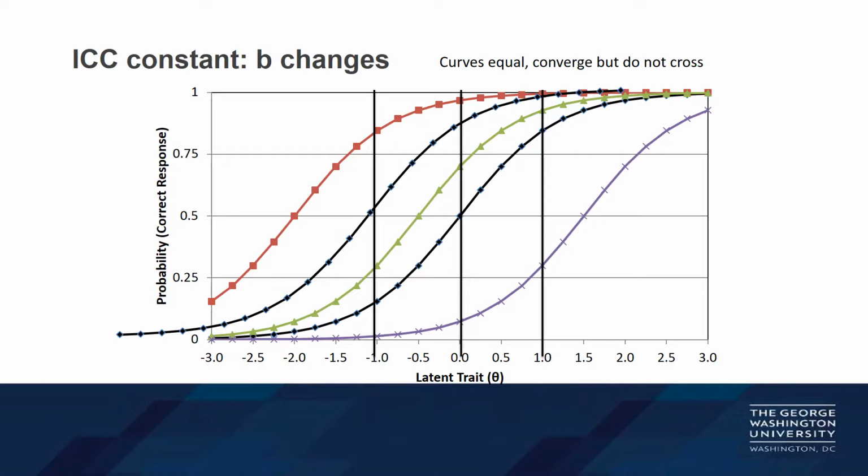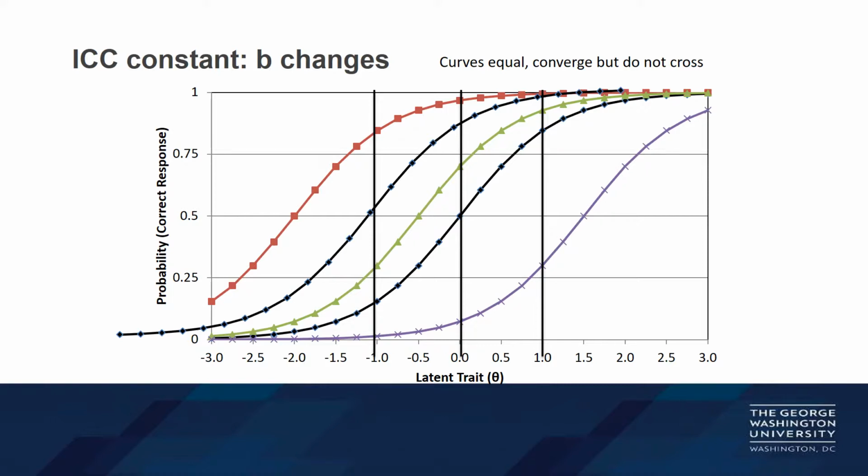Let's take the person at the -1 theta level, that line on the far left. They have almost no chance, very low probability, of getting the most difficult item correct, which is that purple one. We see maybe like 0.2, 0.3. It goes up. By the time they get to the green item, they have about a 30% chance of getting that item correct. The black item, we just slid up and down the scale, about a 50% chance of getting that item correct. And then we get up to the red item. Well, they have almost a 85-90% chance of getting that item correct.